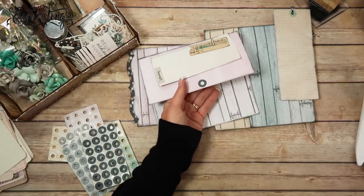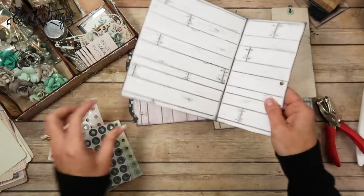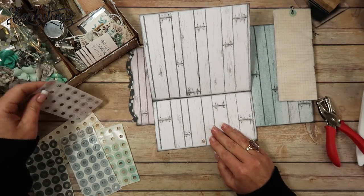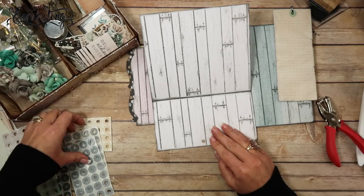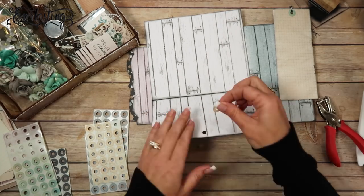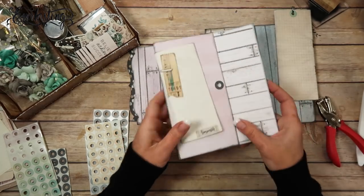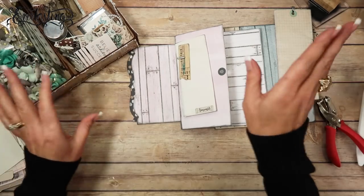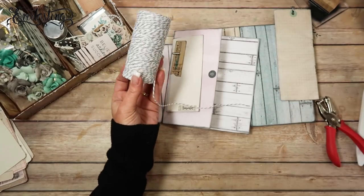Okay. With my hole punch. It's just an office hole punch. Flip it around. Ooh, I can put a color one on the back. Let's do that. Should we do the green or should we do a neutral? Let's do a neutral. Why not? Just to add interest. All these little details really do make a difference. Then let's get a little bit of baker's twine.